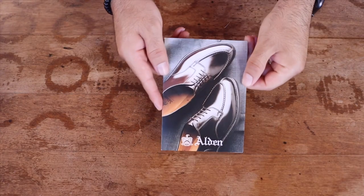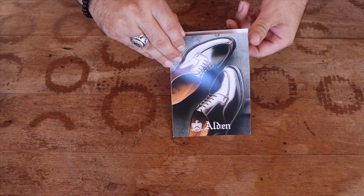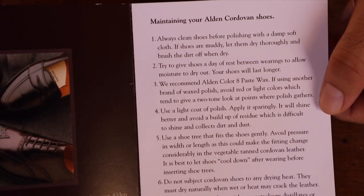Another reason why shell is so popular is because it's relatively easy to maintain and it's pretty tough and durable stuff. Many owners report wearing them in the rain and in adverse weather because they don't absorb moisture like calf does, since shell is by nature non-porous.